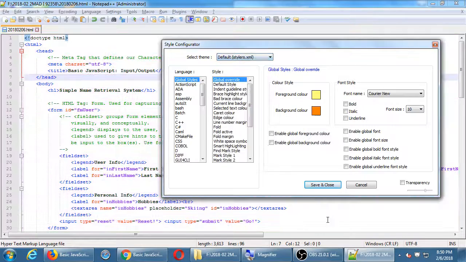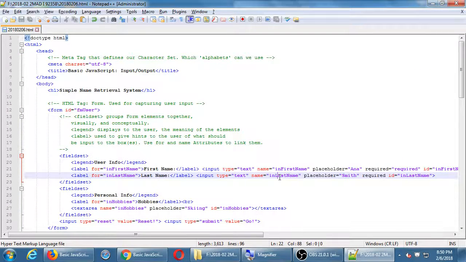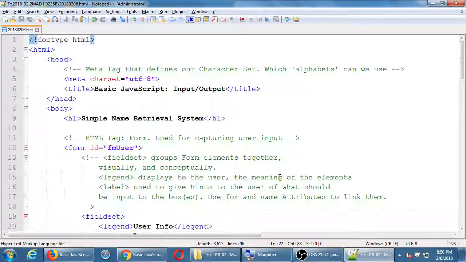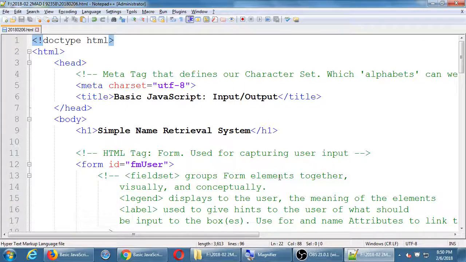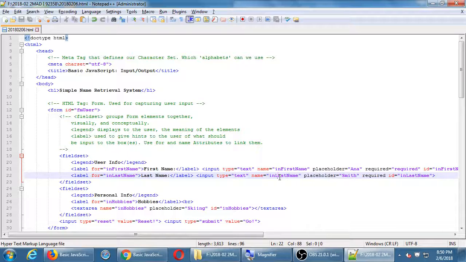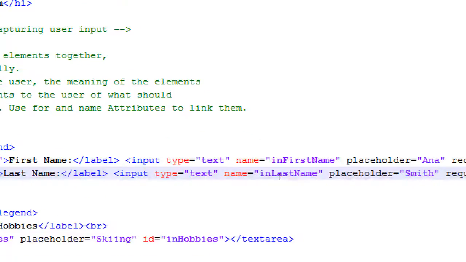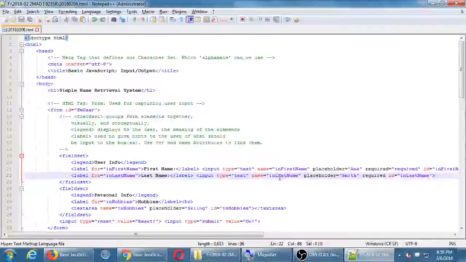So whichever one you like, I'm going to go back to the default. But you can change your colors there under the Style Configurator. And remember, zooming in and out might be useful. Is that a 1 or an L? Is that an O or a 0? So I usually zoom in to show you that stuff, and I think it is useful. So Control Scroll Wheel, or Windows plus and minus, you zoom in that way too.